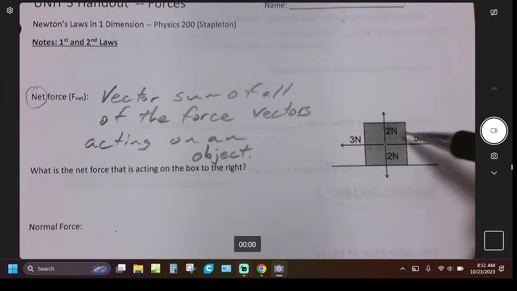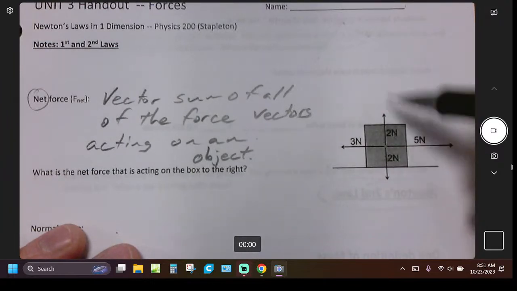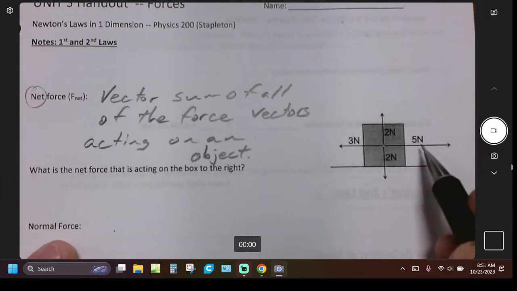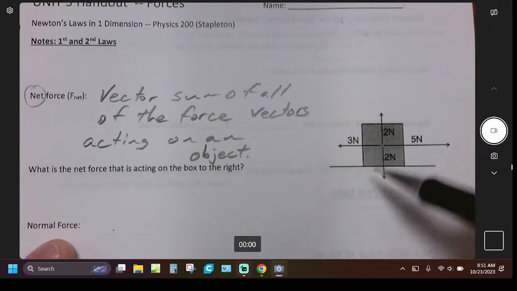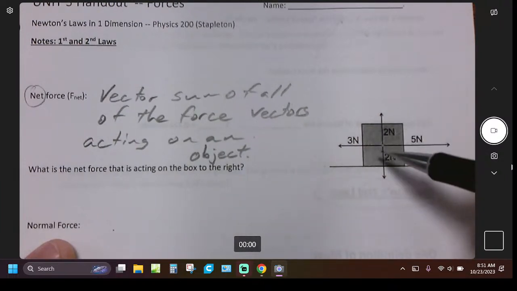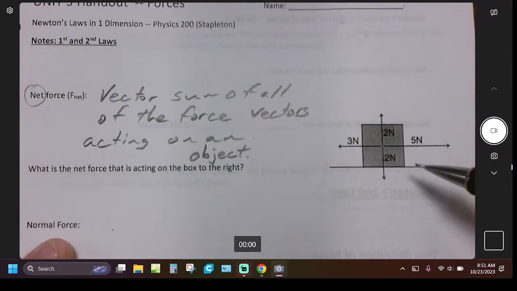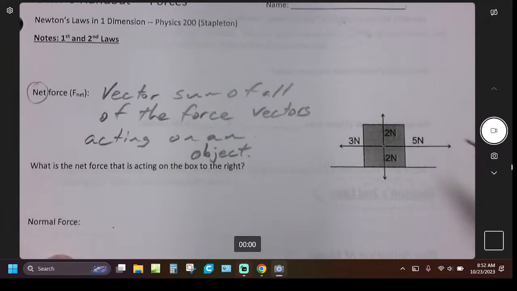So in this situation, there are 4 forces. It's not just 2. There's a 2 Newton force pulling up on this, a 2 Newton force pulling down on it, pulling or pushing, you can't really tell. And there's a 5 Newton force exerted to the right and a 3 Newton force exerted to the left. It would be a weird head to tail diagram because the vectors would be on top of one another. But guess what I get if I add them all up? How many newtons? Don't say 16. So it's 2, yes. 2 which way?